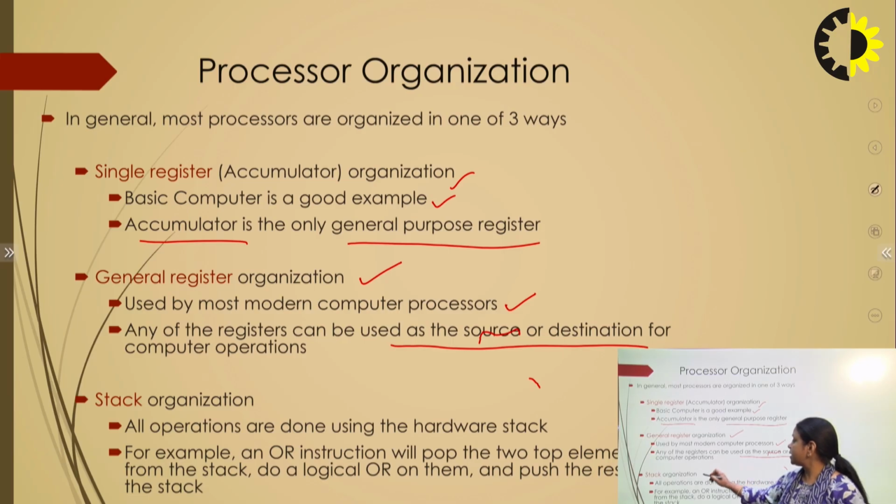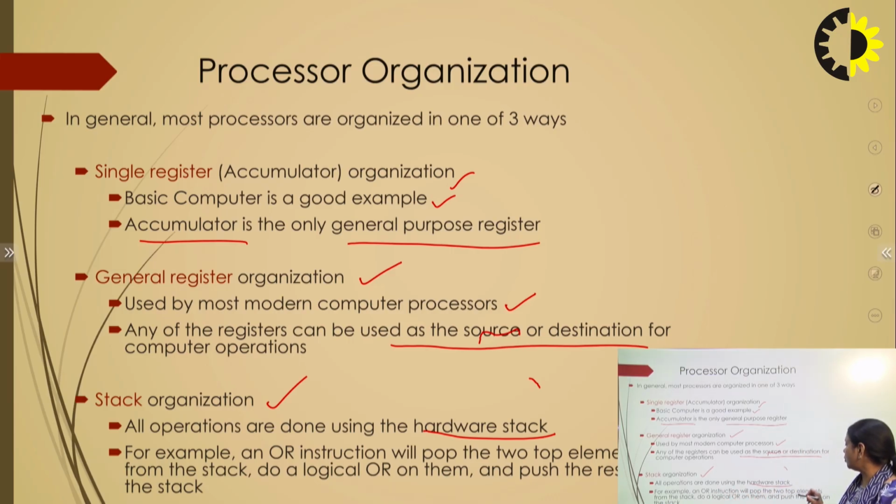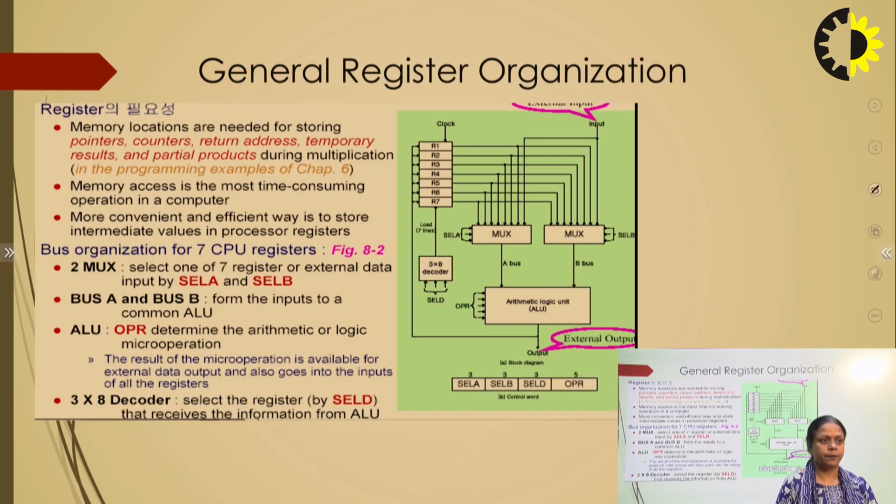Now, the last one is the stack organization. In the stack organization, all operations are done using the hardware stack, so the registers are organized in the form of a stack. For example, an OR instruction will pop the two top elements from the stack, do a logical OR on them, and push the result onto the stack. What it means is that the registers are organized in the form of a stack, and the deletion and insertion operations, like pop and push, are performed just like in a stack, in the hardware also. This is known as the stack organization.